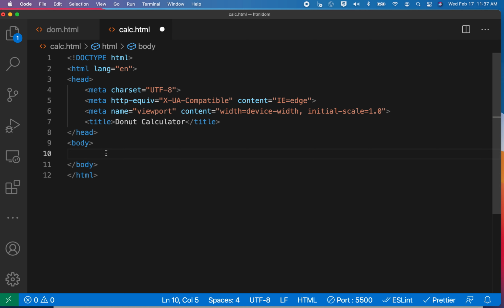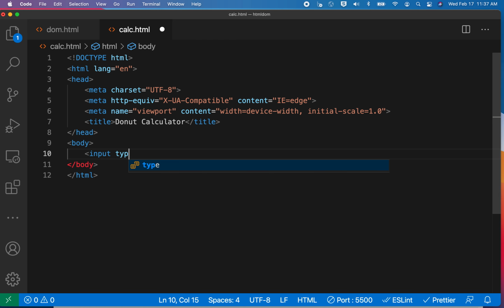Okay, so what I'm envisioning is, if this were an HTML page, an input box followed by something that says how many donuts, followed by underneath it an input box for the unit price, followed by saying that, followed by a button. So let me write all of those things first.